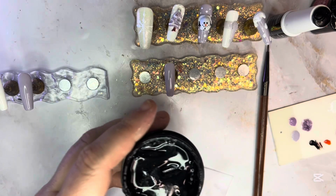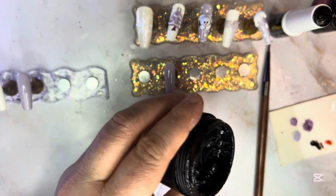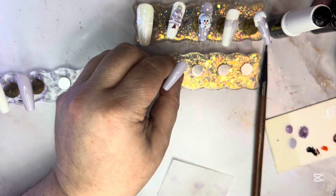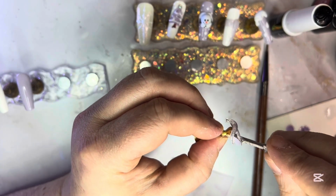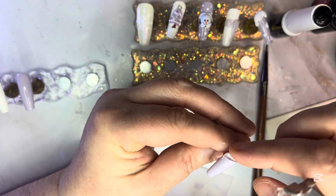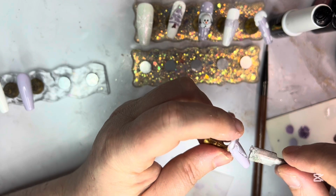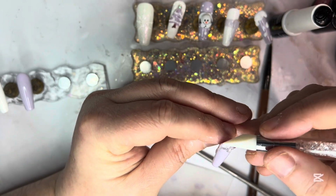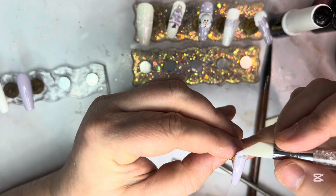Alright, so we're going to use our gel again. And we'll pick some out. This one doesn't need quite as much. So we're just going to take it and pop it on. And you just want it to go all around the top of the nail there. And you also want to smush it a bit. You definitely don't want this too raised.